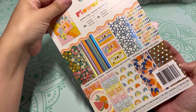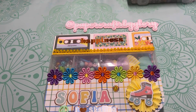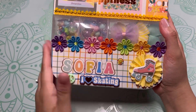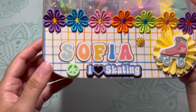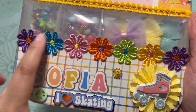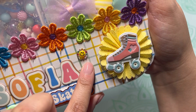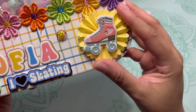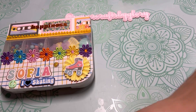This is my first embellishment box — let me hold it up so you guys can see it better. I personalized it with Sophia's name using foam Thickers from the collection. Look at this little yellow pom-pom trim, this flower trim, and this cute little happy face flatback I found at Hobby Lobby, and this cute little peace sign one. I'm obsessed with how this came out — so, so pretty.